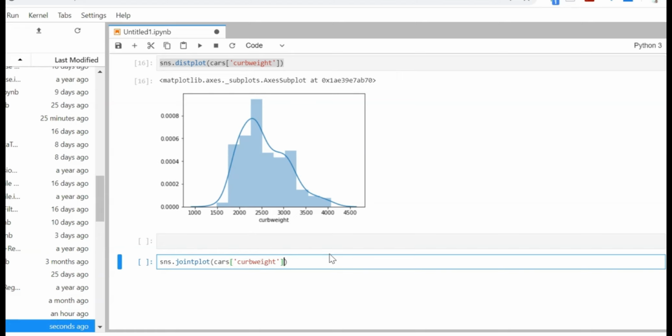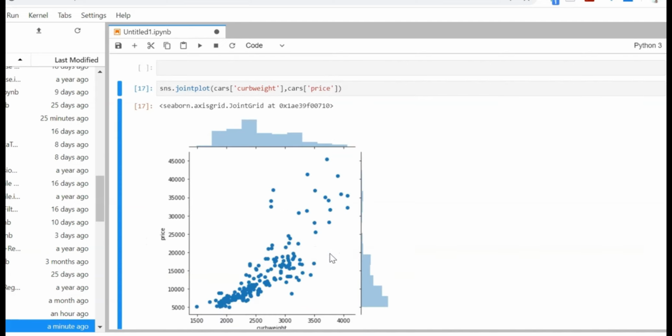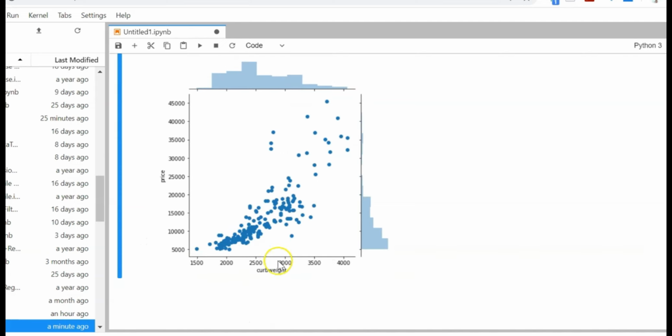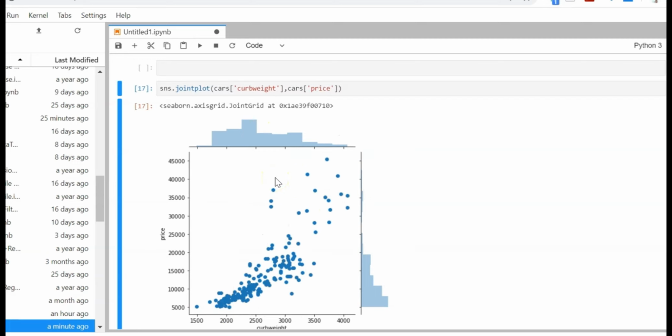Then we can put the columns here, price, execute. Okay, from this you can see that as the car weight is increasing, the price of the car is also increasing. But there are some cars where the car weight is increasing but the price of the car is down. So these are the small insights which you can get from the graph.